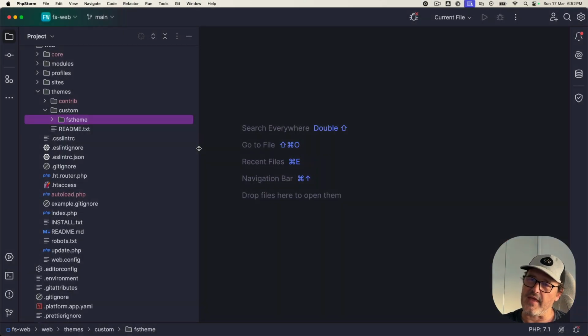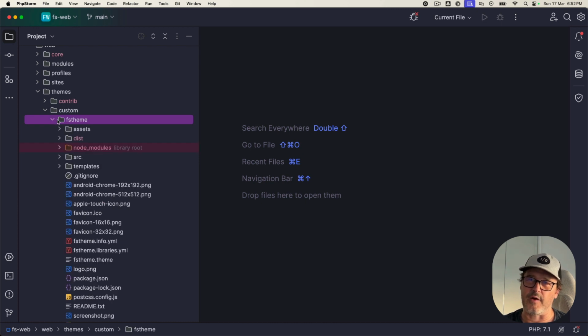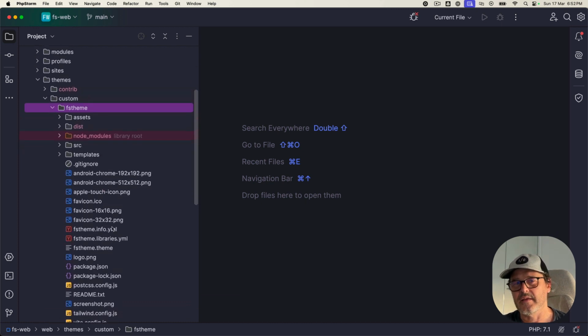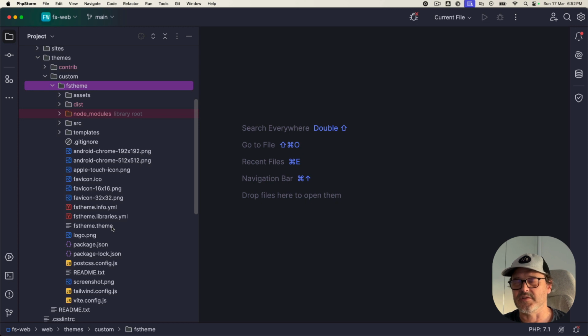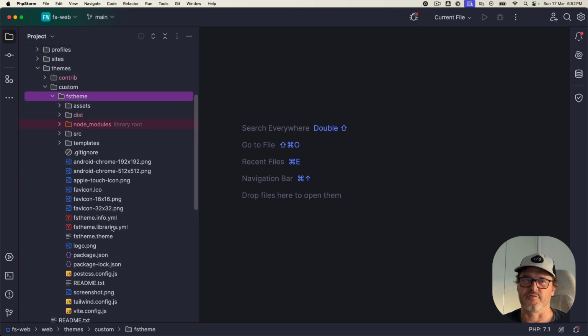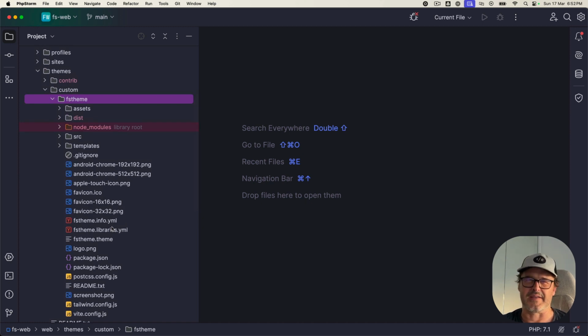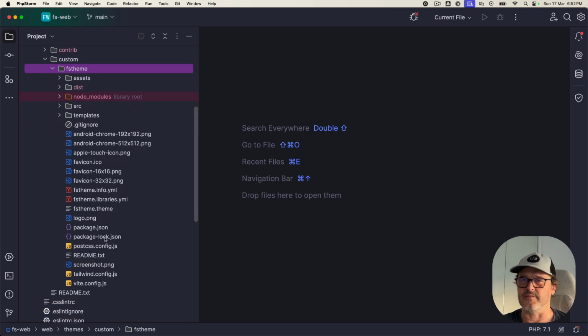So the philosophy of the theme is I really wanted to do a Tailwind theme, but I wanted to do it in such a way that I take as much of the Drupal core stuff out. It's still a Drupal theme, don't get me wrong. The whole idea of Tailwind is you're putting your classes in Twig files, which are Drupal. But the main philosophical approach that I had here was that I wanted to try to make the Twig templates in Drupal as clean as possible without degrading functionality. And so let's look at how that's achieved.